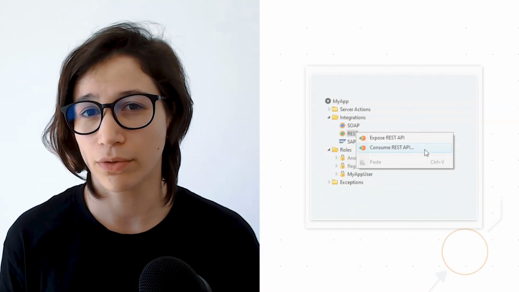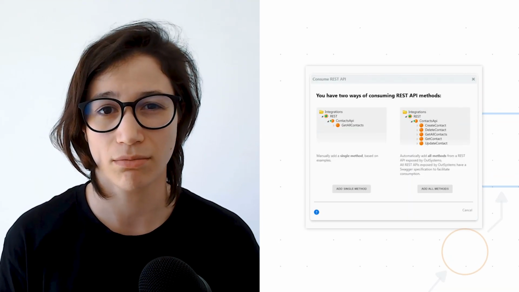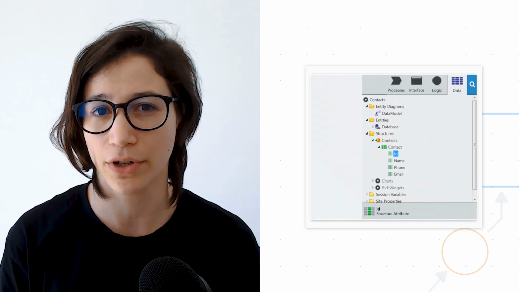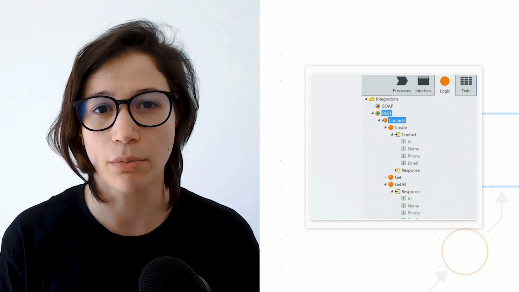So one way that OutSystems can help you as a developer in consuming all this complexity is to actually abstract it and do some heavy lifting for you. So if you have different responses, you can just copy paste it and the platform takes care of it for you. You just choose the HTTP method and the rest the platform handles for you. So this is all pretty talk. Let's actually see how it works.